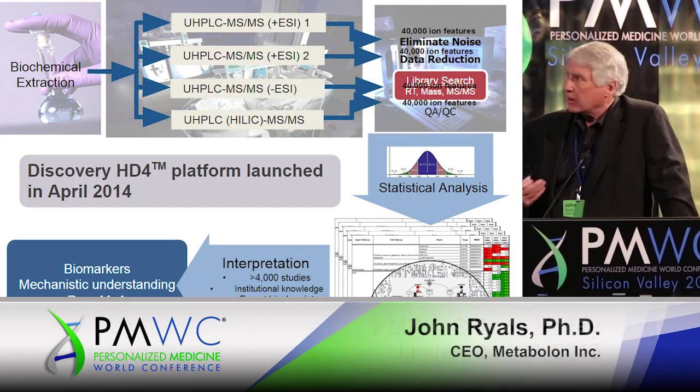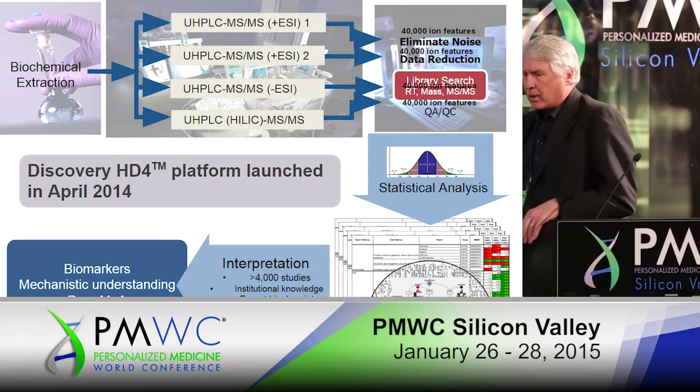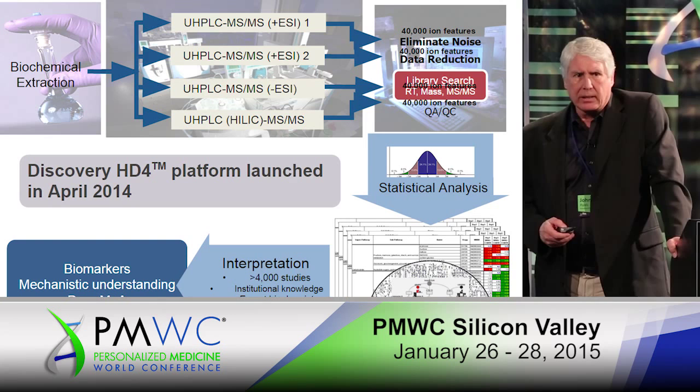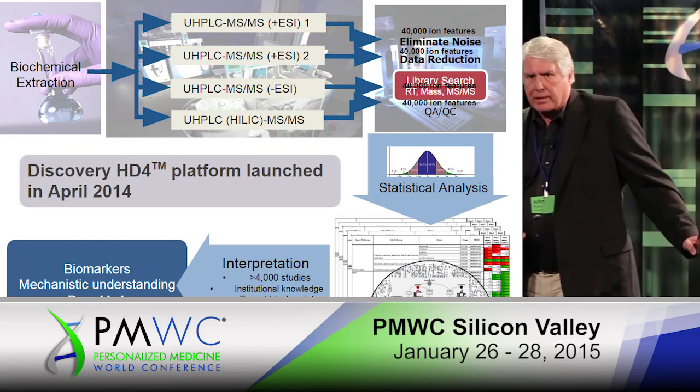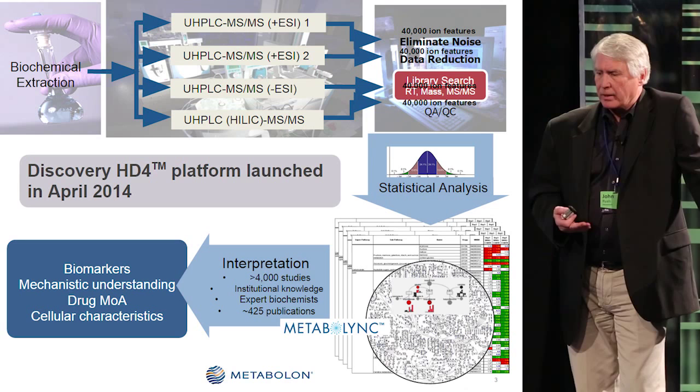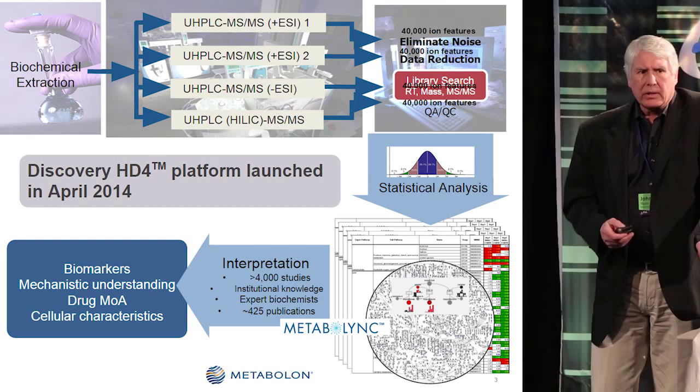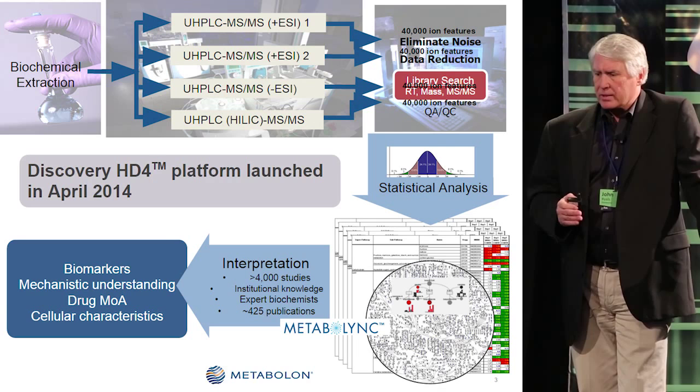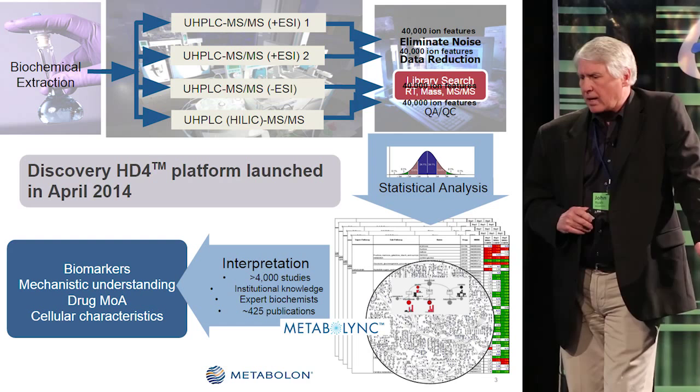We do it through mass spectrometry, and I won't go into a lot of detail about that. Basically, we take a sample, run it through mass spec, and you produce a huge amount of data. If we just run water through these systems, we'll produce about 40,000 data points, and that's just noise. If we run a biological matrix through it, we'll create about 42 or 43,000 data points. So over the years we've had to develop software that would separate the signal from the noise, identify compounds in that complex signal, organize that data, report it out and quantitate them.